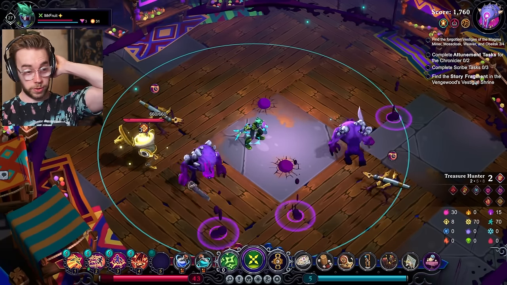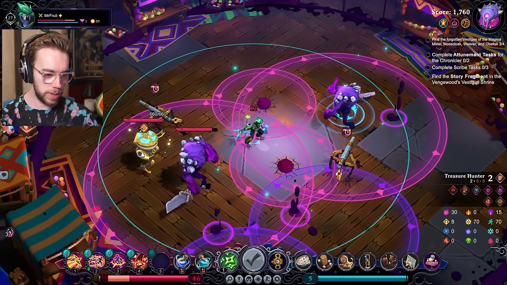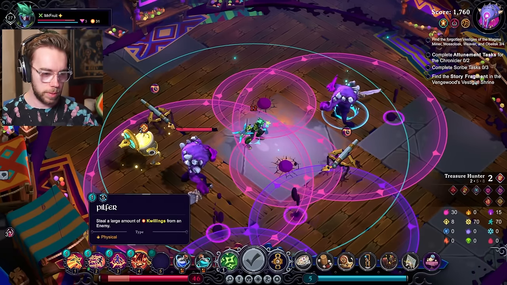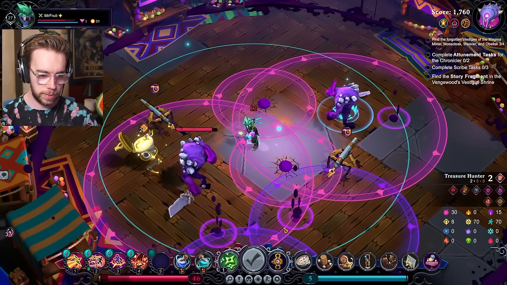Ooh, there's a teapot! If we can kill him, we get permanent extra damage. Question is, who should I steal from? Stay focused.